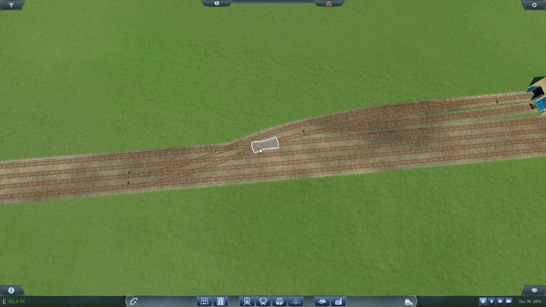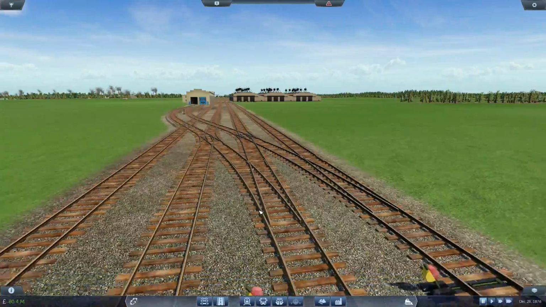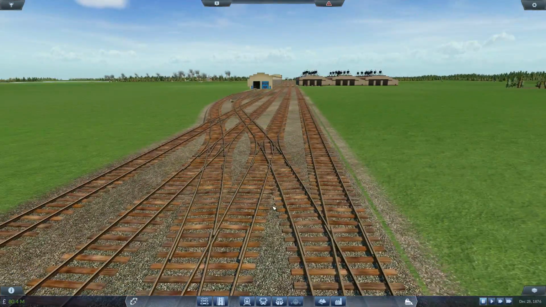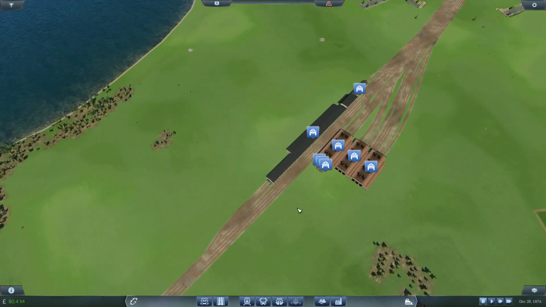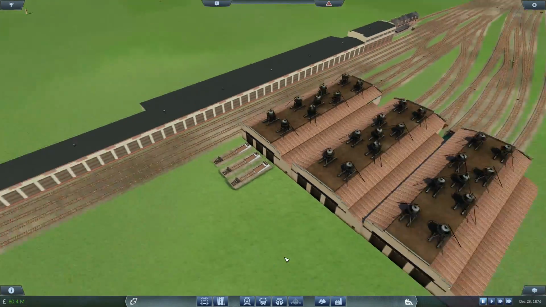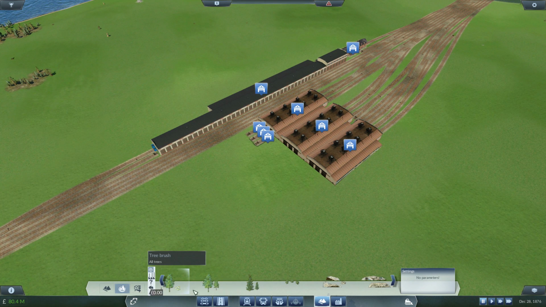Okay, and then we'll double flip these. That one doesn't need to be double flipped. Well, technically, only that one and that one are the only ones that need to be double flipped, but it's okay. There we go. Great. And out on the other side, we're just going to leave that as it is. Let's start giving this a little bit of decoration. Trees, maybe.